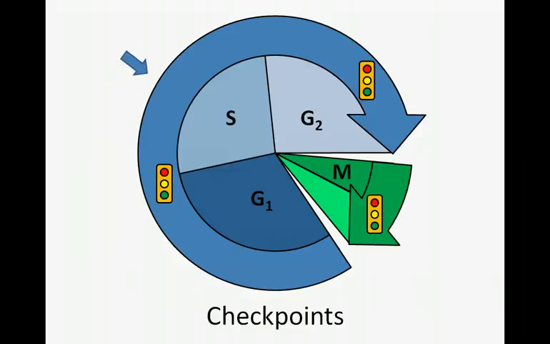Following DNA synthesis during S phase, the G2 checkpoint gives the cell a chance to look for any DNA damage or mismatch bases that may have been introduced during replication. The cell will arrest its progression through the cell cycle at the G2 checkpoint until these errors can be corrected.